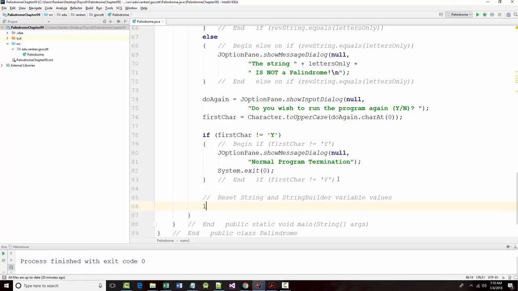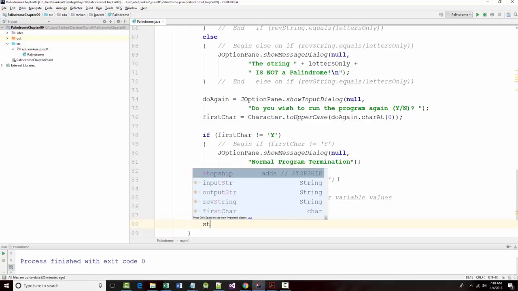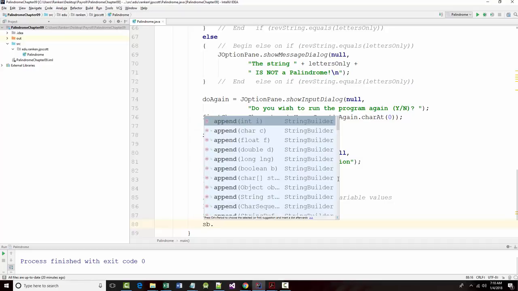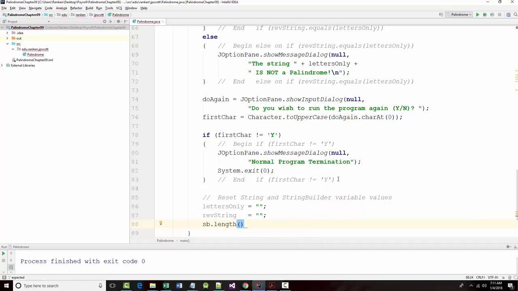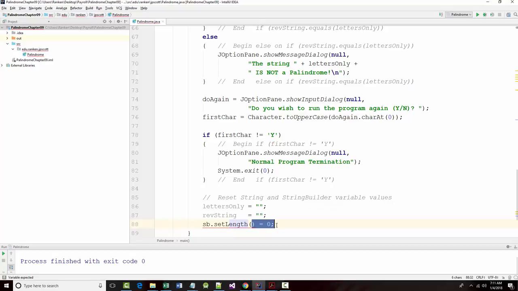So I want letters only to be equal to this, I want rev string to be equal to that, and I want the SB string builder length... I can't say equals 0, because that is literally a constant, but I can say set length here, and I can take that 0 and put it in here. That should work.